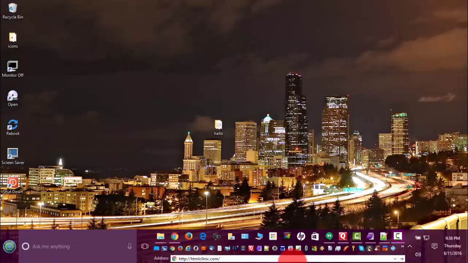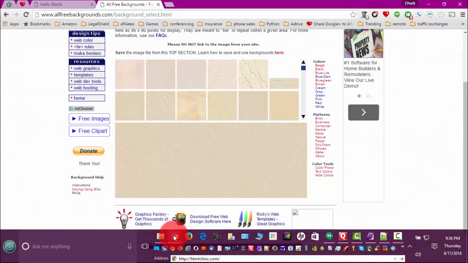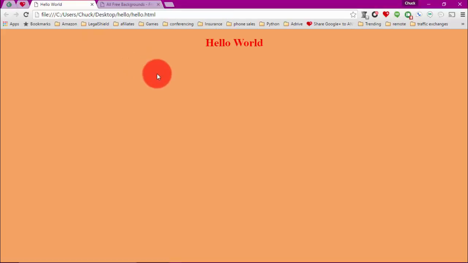Let's go ahead and open up our web page, and as you can see, it has the sandy brown color that we ended with last time, but you can add a background image to this instead of just having the solid color.